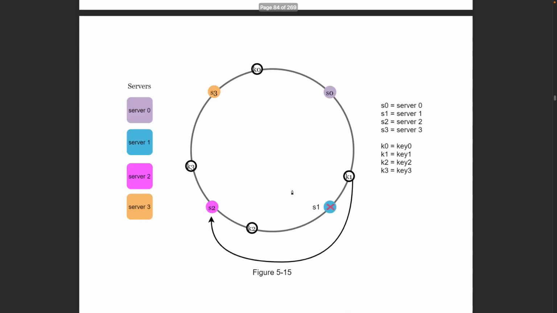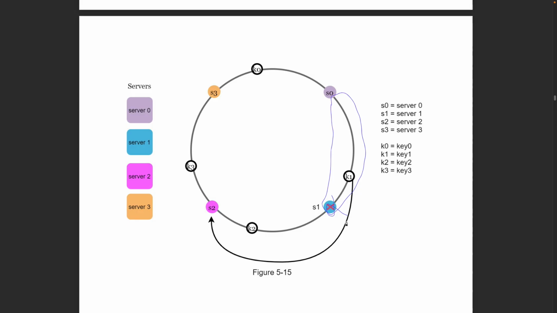Actually, this is the same analogy. Like, we removed this server. So before that, how did we have the server keys? Okay, so we said from here, going clockwise, all the keys are mapped to server 1. All right, now we only remove that.